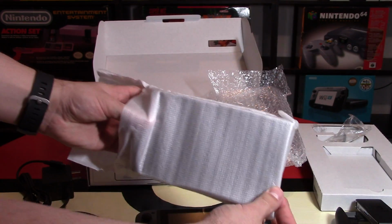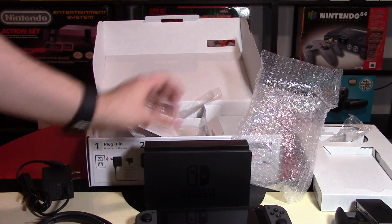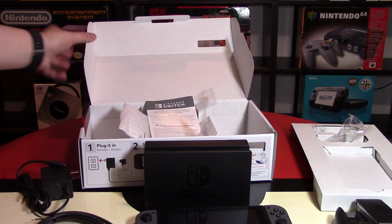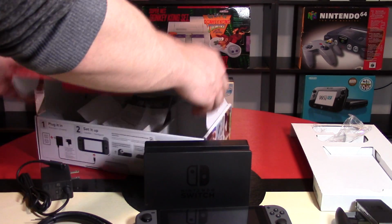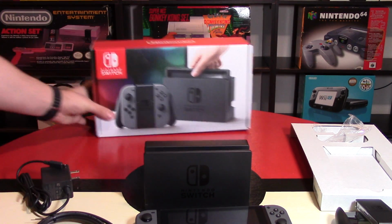So they really want to take care of the dock. The dock sells for over like $100, just the dock itself. Let's get to that in a moment. I just want to keep all the packaging kind of to the side for now. I'm also going to close back up this box and put it gloriously at the back of the frame for this shot. I'm really excited to play this thing. Let's put that right there.